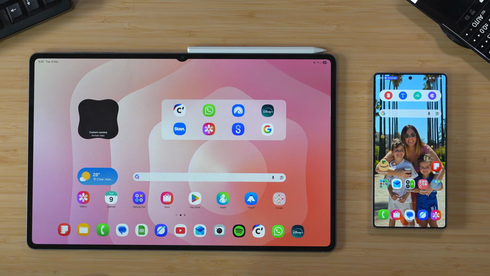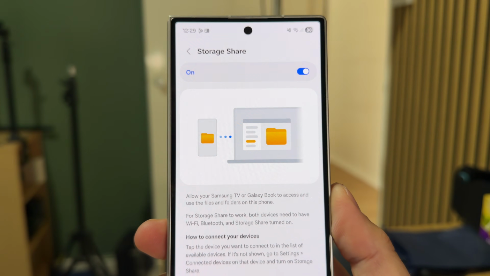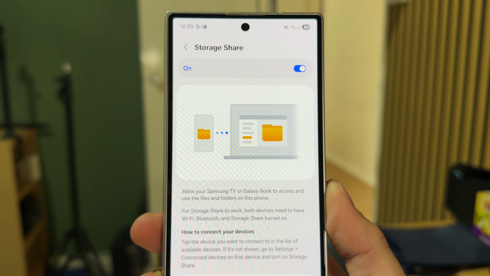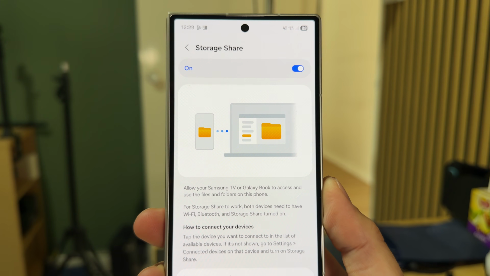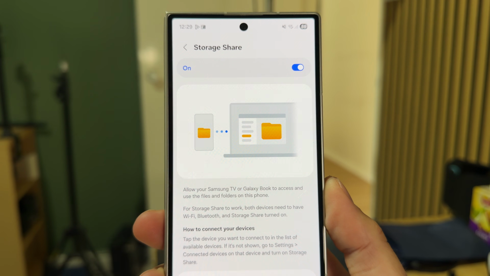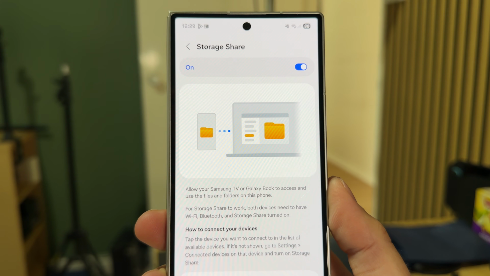Editing Dan, just cutting in here. Storage share is available on devices running One UI 8, but it is only compatible with a PC or a monitor. It doesn't actually work from phone to phone. Within the Android ecosystem, it's designed to connect to a Samsung laptop or a Samsung PC, basically, or a monitor. So that storage share feature is just being expanded. It's not necessarily new, but the way it works through nearby devices and connecting with the ecosystem, that's new. That is what's going to be changing with One UI 8.5.